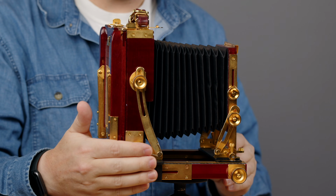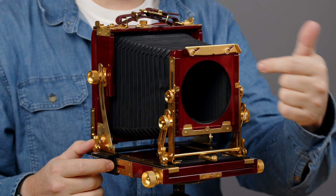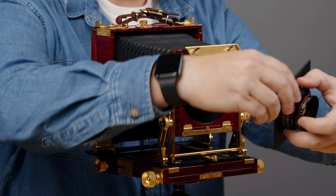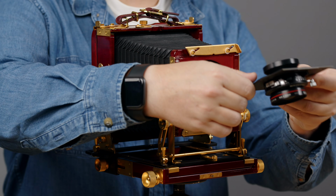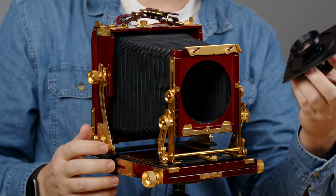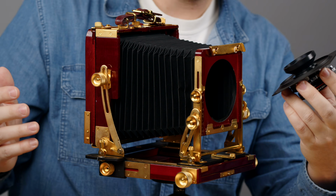Now, when we want to get the lens board on, it's a Linhof Technica lens board, a 99 by 96. I have a Ceranar S that's from Kamerastore, so thanks to them for loaning me this for the video, and for the new lens boards that we carry here at the store. So now I'm going to put this in.